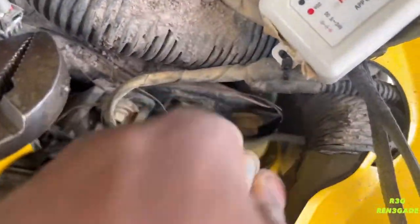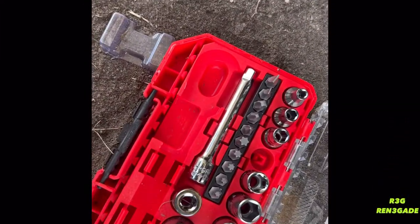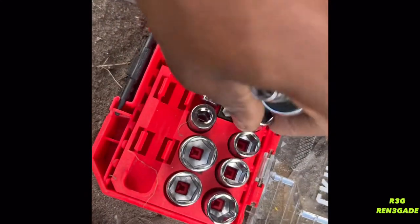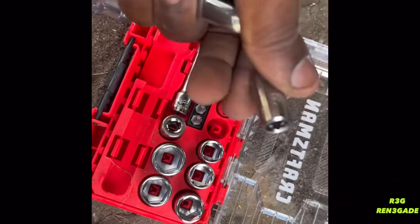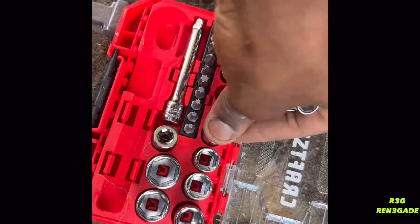All right, so I got the top hose coming off, which I thought was gonna be hard, but it was pretty easy. It just came out of place quick. Using the socket, I always place it back. I tend to forget to put stuff back sometimes, so make sure you put it back so you can always be organized. Being organized is a key factor, so you don't have to be scrambling for tools and stuff. But right now, I'm gonna use a 10 millimeter to get them two bolts out. So let's get to it.